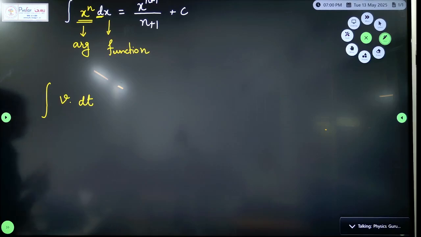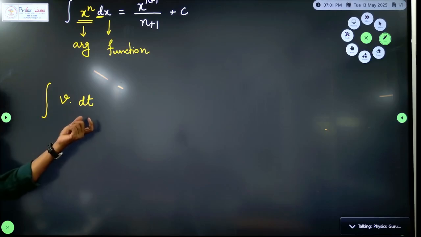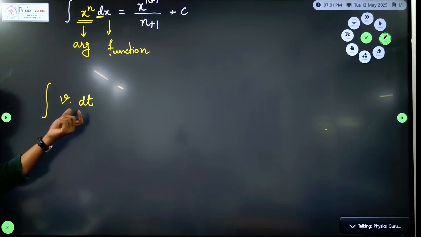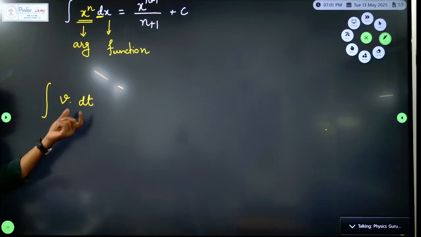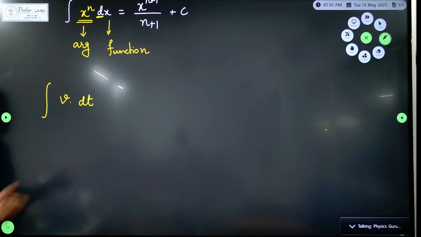This is the place I want you children to say the precise answer. Time is the function. Okay, you should not say dt. Look at the quantity, and see its meaning. Change in time is the function. Yes. What is the argument? Very good. Velocity is the argument. So velocity is your argument and time is your function.